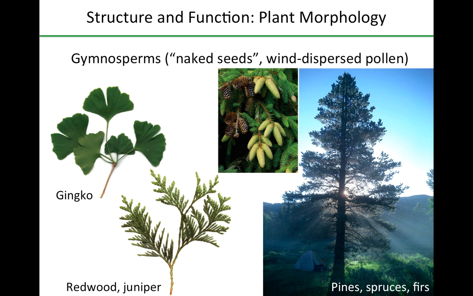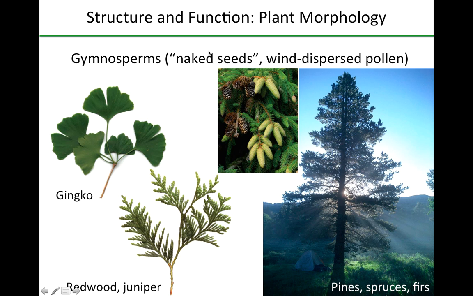And some examples of gymnosperms that we still have around today are things like the conifers, so pines, spruces, and firs. And if you think about their seeds, it's not that they necessarily produce seeds that have absolutely no protection, but if you think about a pine cone, for example, pine seeds, pine nuts, are inside this pine cone. So they're somewhat protected, but they're not fully enclosed in any kind of structure.